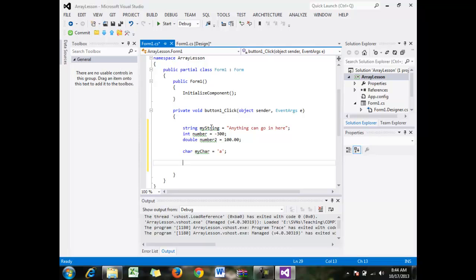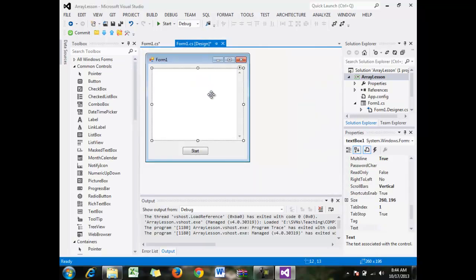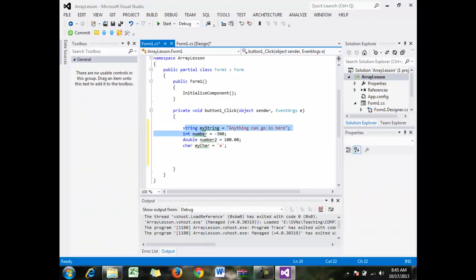Okay. So let's print all these values. So how do we do that again? So we have a multi-line text box called textbox1. Okay, and I have my button click handler. If I double click on my button, I go to my button click handler. So I want to put the values of all of these variables into that text box.